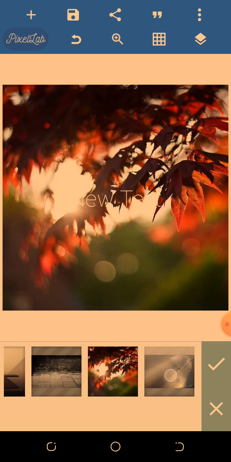Then you have your crop. It's not highlighted because there's nothing on the background. Then image, which comes with images from Pixellab. You can use them as your background too.